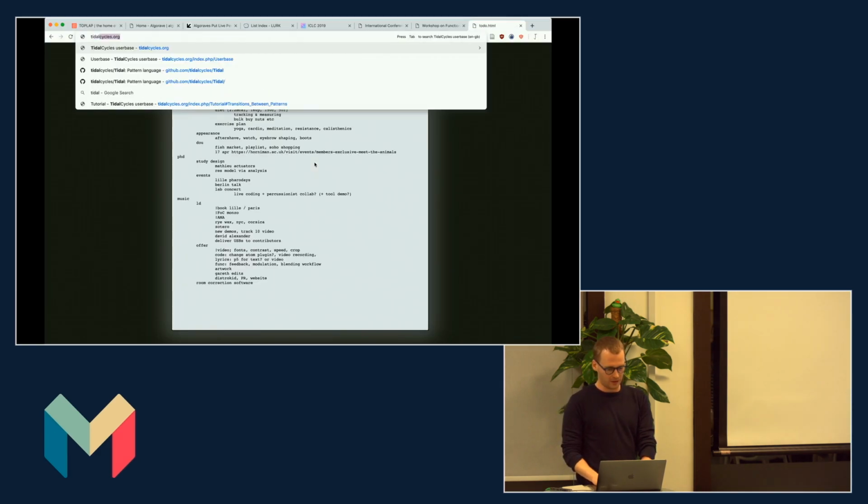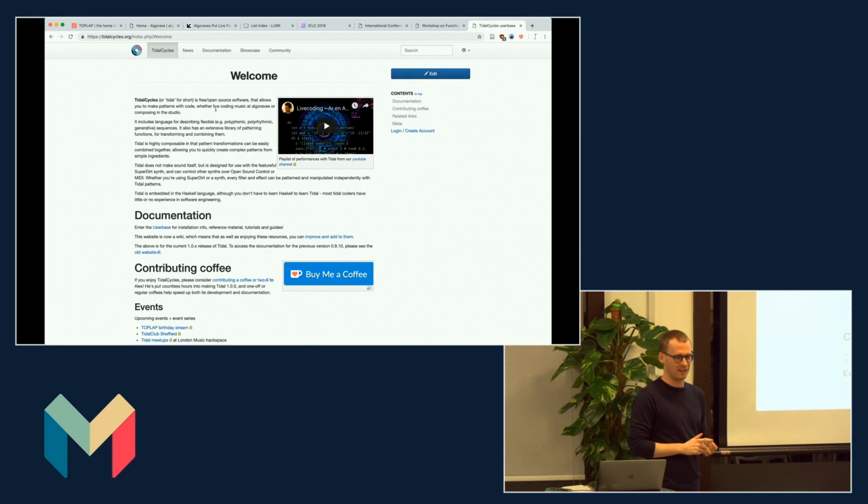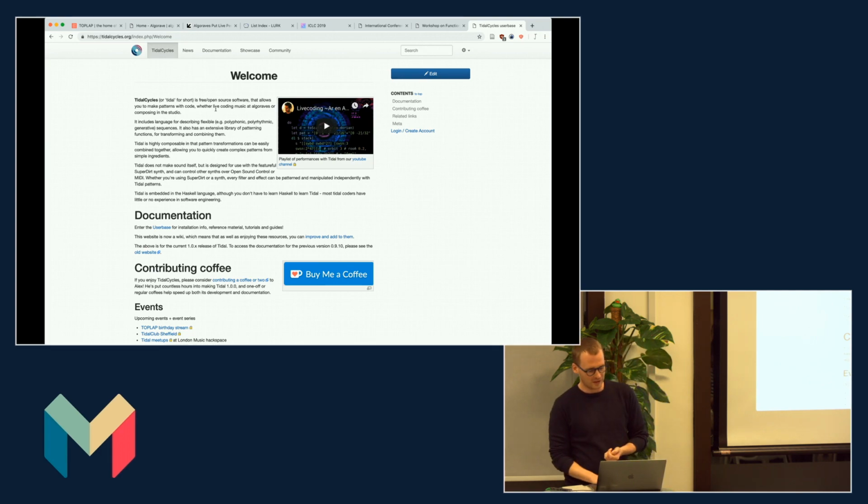If you look at the most downloaded Haskell packages, you will see Tidal's actually up there in the top 10, I think, which is quite interesting.